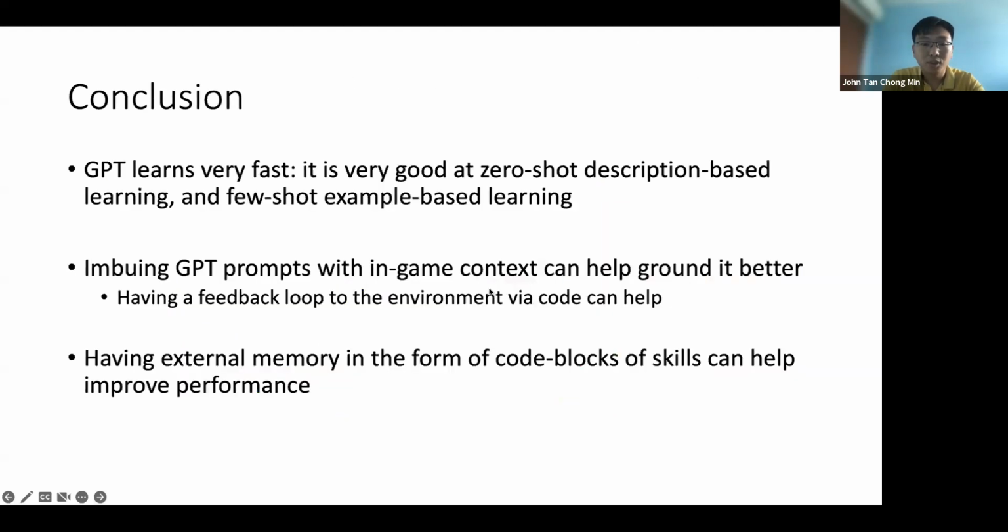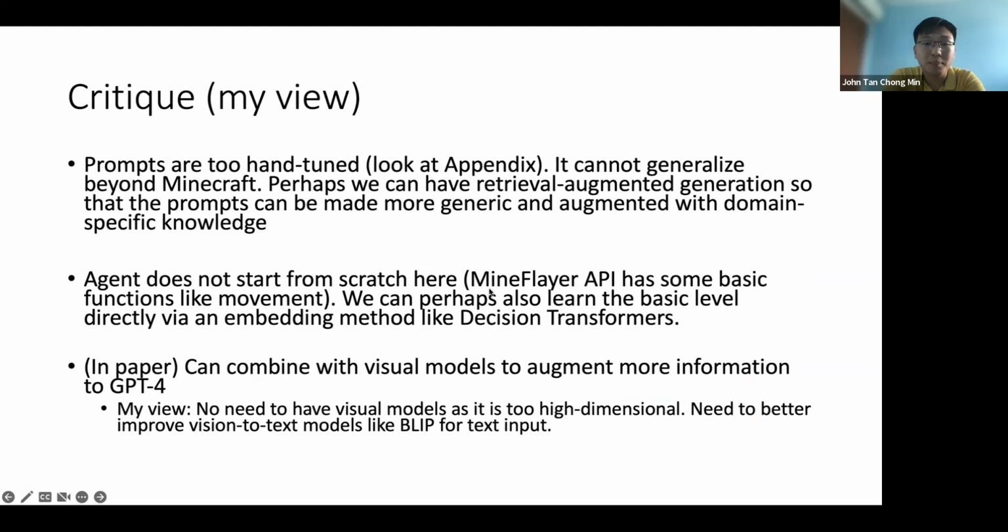All right. But what's wrong with this paper? There are a few issues that I've identified. I feel like too many prompts are too specific to Minecraft. The examples they generate, the few-shot examples to prompt the agent on what code to generate, they already say that pigs are above ground, diamonds are below ground. So all this requires a lot of hand tuning, and if you want to go beyond Minecraft, it's not obvious how you do this.